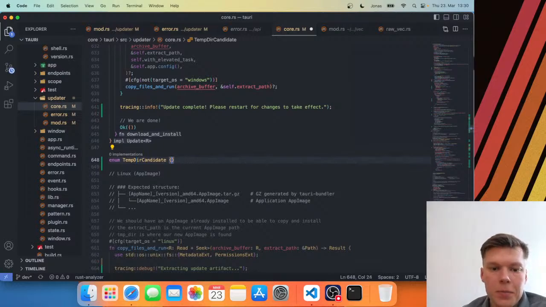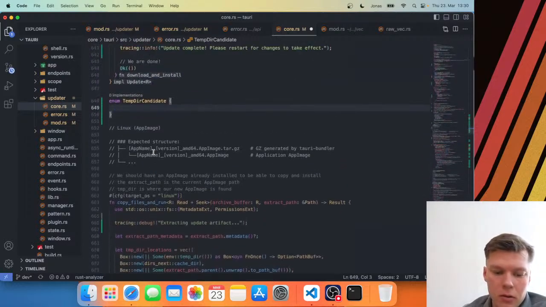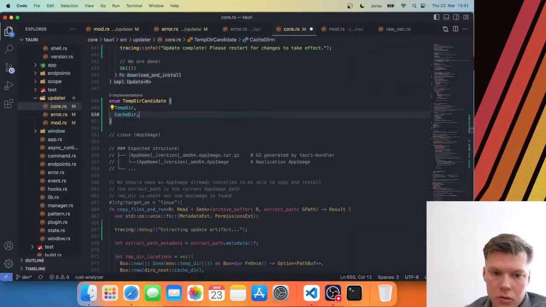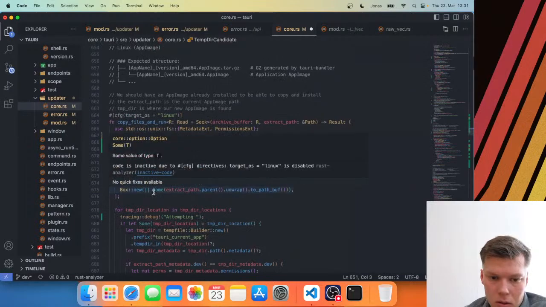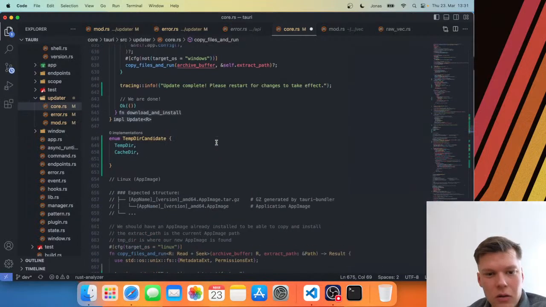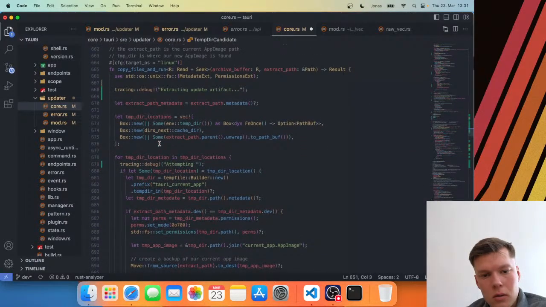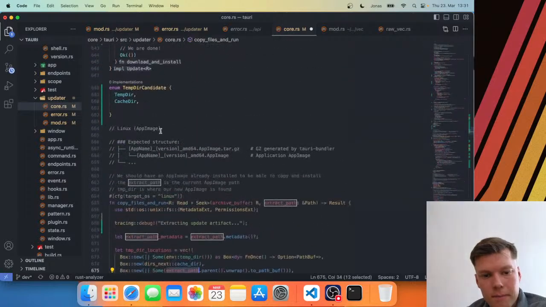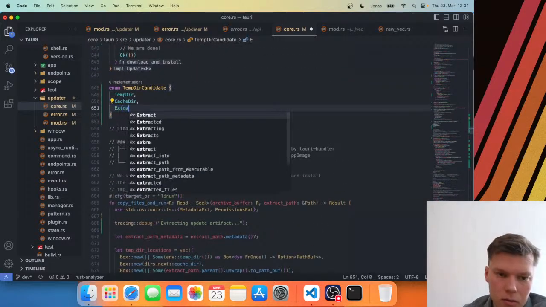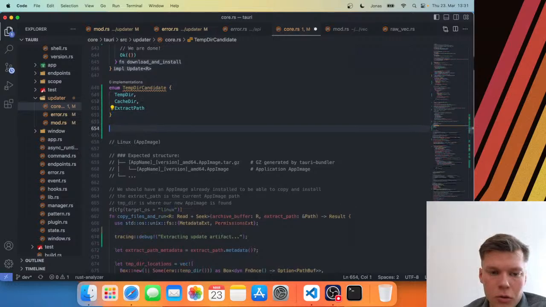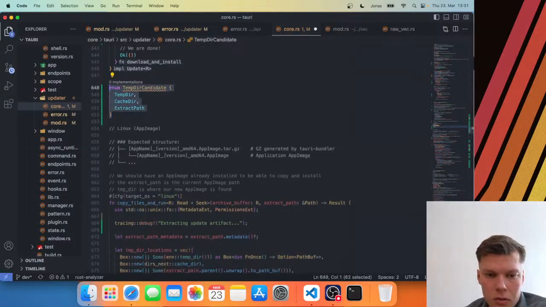Temp dir candidate, and then we have temp dir, we have no-help temp dir, we have cache, and we have... Or is this what we want to do? Extract path. So, no, this is not what we want to do.